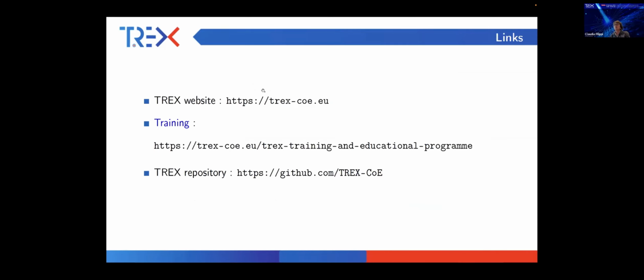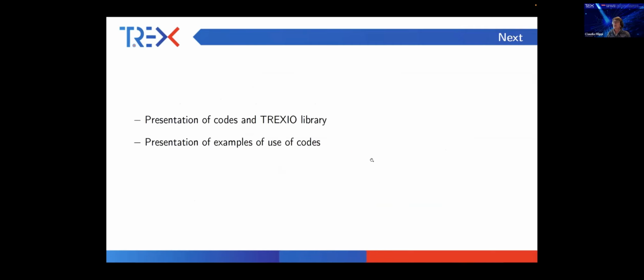So finally, to conclude, we have a website. We have a very nice website where you can also find a lot of information about training. We offer training in the use of our codes, and you can also find a way to register through our website. And of course, there is the repository where we are keeping our software and where you can look it up. So, I will leave the floor to the next speaker.